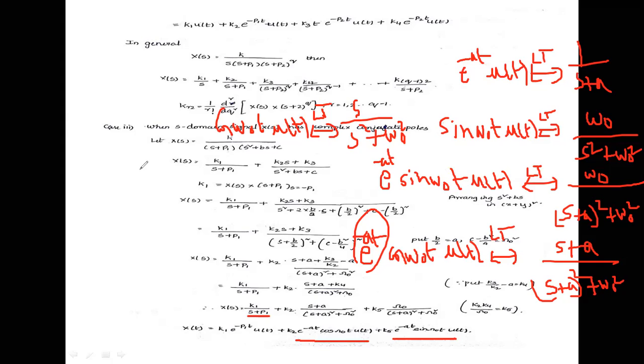If suppose I multiply these two functions, t into cos omega naught t mu of t, what is the Laplace transformation? When the t is multiplied, it becomes the derivative, s by (s square plus omega naught square) whole square. I already told you e power minus a t mu of t becomes 1 by s plus a. The same thing, t into e power minus a t, here it becomes whole square. You remember all the Laplace transformations of the standard signals to find the inverse Laplace transformations. Got it, my students? So we completed all the terms of the inverse Laplace transformation also.